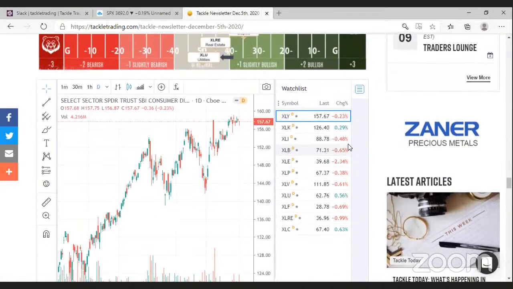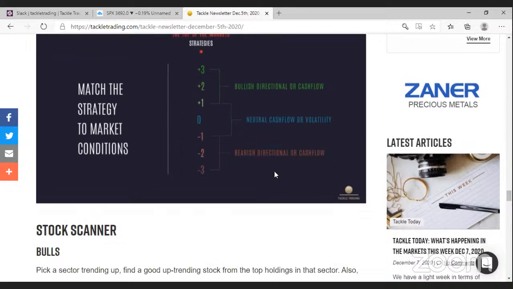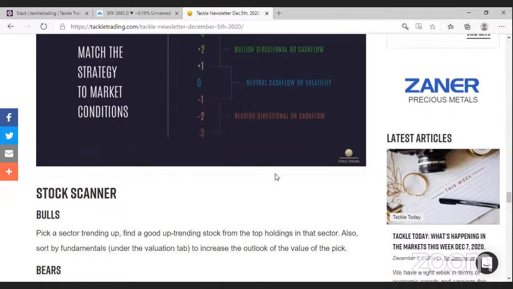So if you need or want them for your daily routine or just to have access to them, they'll all be in here. Another friendly reminder to match the strategy to the situation. If I'm neutral or real slightly bullish, I probably don't want to go run off doing a bunch of long calls. It's just not matching my read of the situation. Maybe I'm wrong, but I still want to match my read of the situation to the strategies that I'm using.